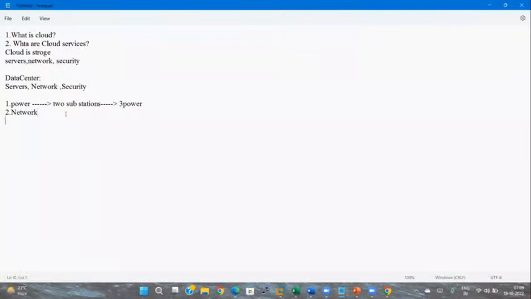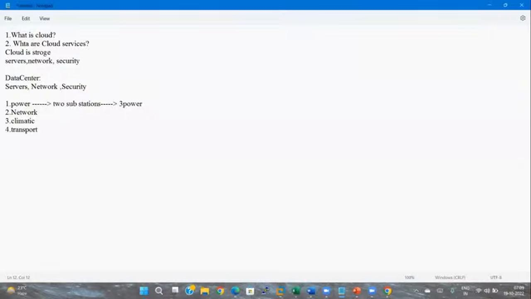And the next one is that we need to check the climatic conditions also, like water. Within the previous 20 to 30 years, has any disaster occurred at that particular location? If there are any disasters, then the data center will not be installed at that location. If no disasters have occurred, or very rarely, then that can be selected as a perfect area for installing the data center. And as well as transport facility.